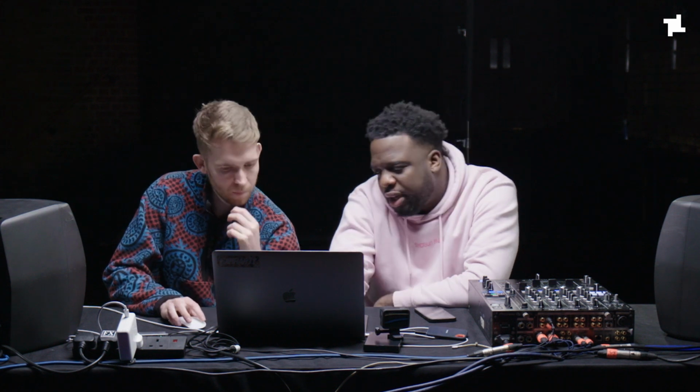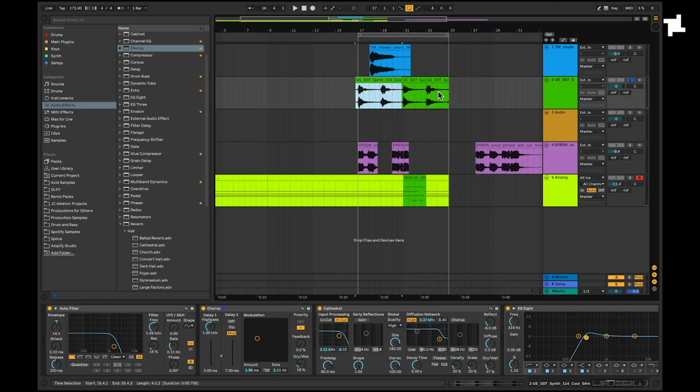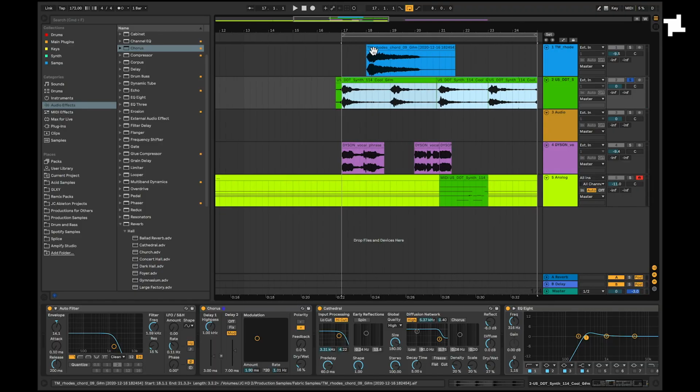Just take out, there's some weird low stuff going on there. Yeah. That sounds right. Chorus and reverb can mask anything. Just pitch it down and reverse it.